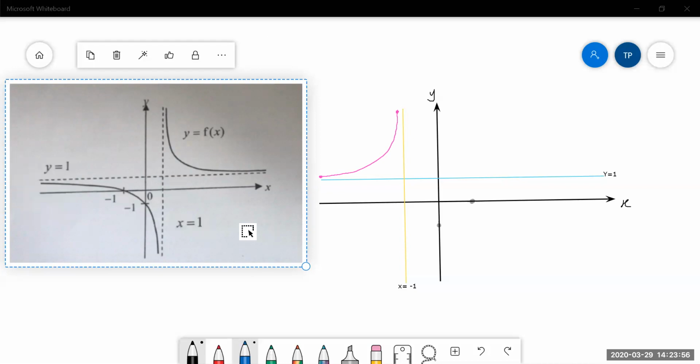So after the vertical asymptote, what's the next prominent feature? Look right. It's over here, right? So this point is very close to the intercept, very close to the y-axis, very close to the x-axis. So it should be very far away also. Far in which sense? Will it go up or will it go down? Down, very good. So it will be somewhere here. It will start from here.